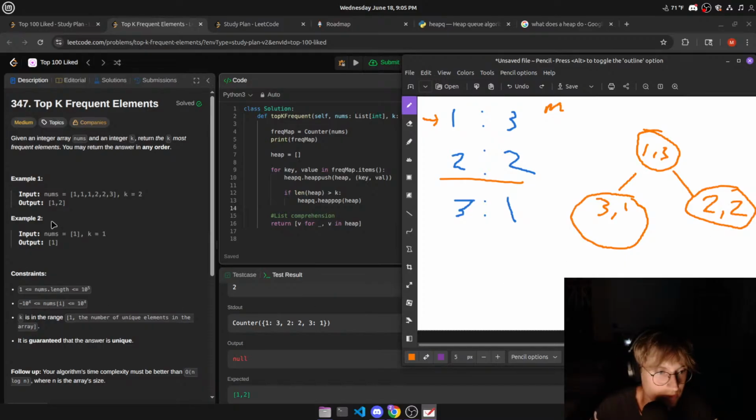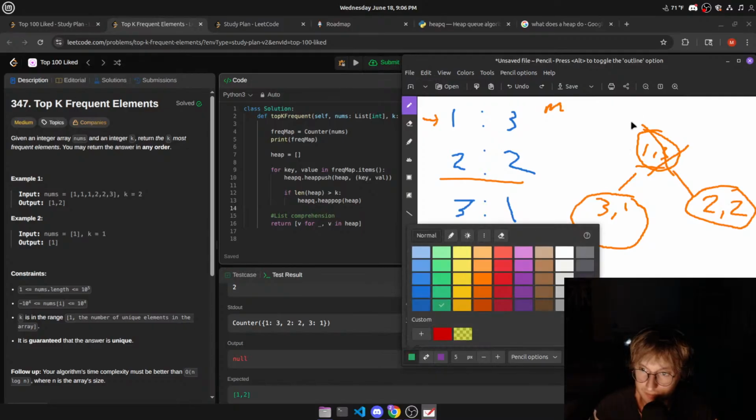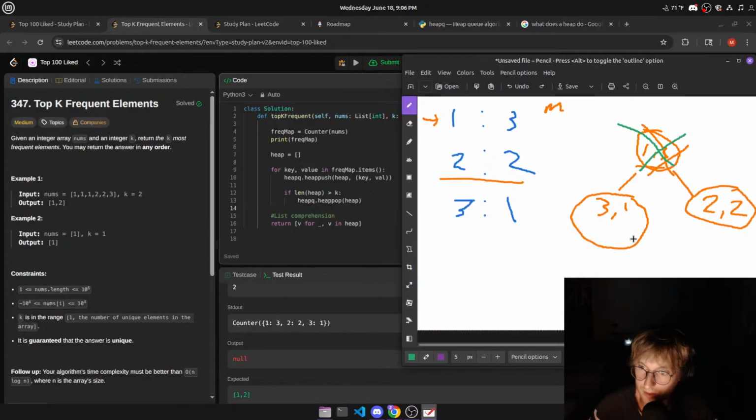I'm a little confused here, dude. This is really confusing me. I know I'm thinking about it in the right way. We pop, it's a min heap, so we would pop by 1, right? Because the min heap looks at the first item in the tuple, right? First item we're looking at is a key here, right? So we pop this value. This value gets popped. The min heap turns into a 2, I believe, so the 2 would go up here, but that doesn't really mean anything for this test case.